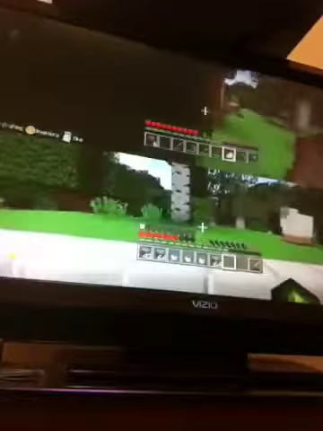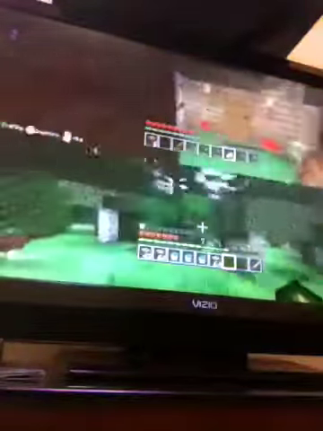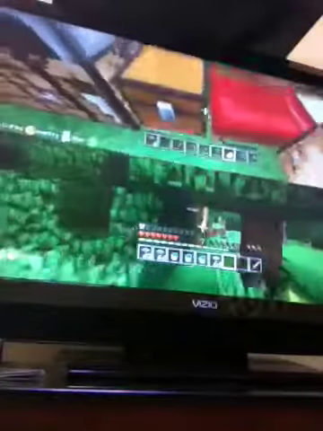I finished this. We got some string, bread, redstone, and a name tag. Ooh, a name tag. So look: bread, redstone, string, two saddles, and a name tag. Ooh, two saddles. I didn't know you got two saddles.